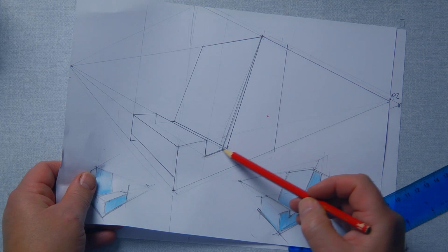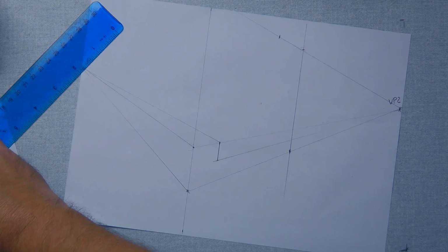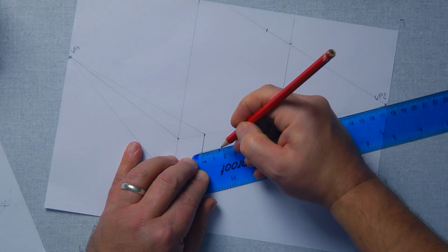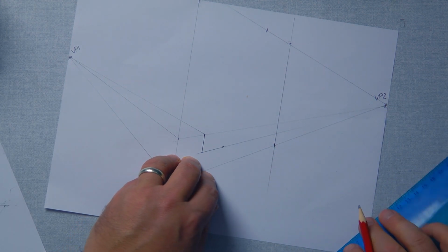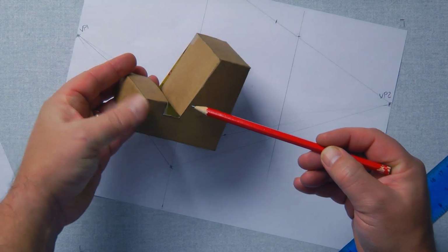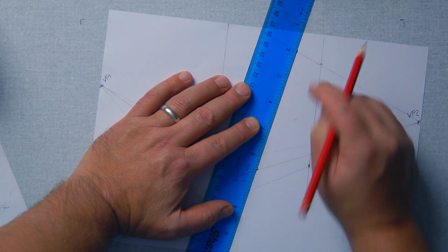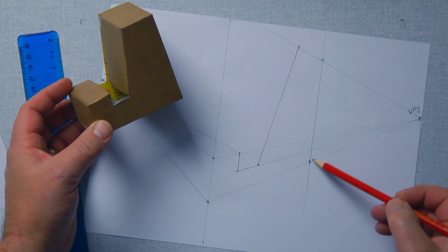So I'm about to do this line here now. So from that corner, we're going to measure 20 millimeters, 2 centimeters. Okay, there's my 2 centimeters. And if you remember what I was saying about how that plots us a part of it, it's this part of our object now. And I plot up. Right, so I've basically got that whole side now drawn here.